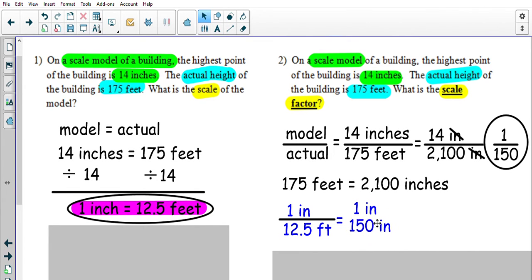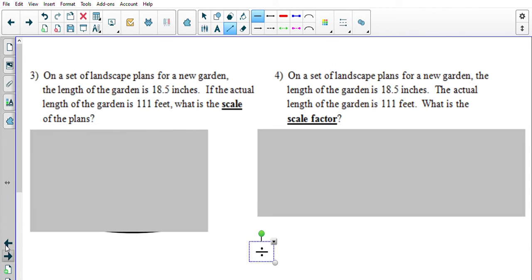I'm not going to type it again, but we now have the same unit of measure. We don't need to simplify it. We get the same solution. So we could use the scale that we came up with in number 1, or we can use the original values that were given to us. We should get the same scale factor. All right, let's take a look at numbers 3 and 4.